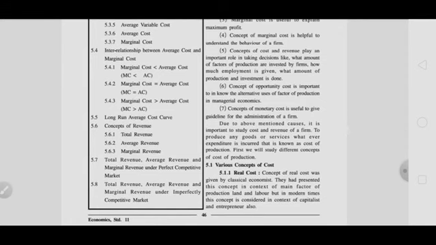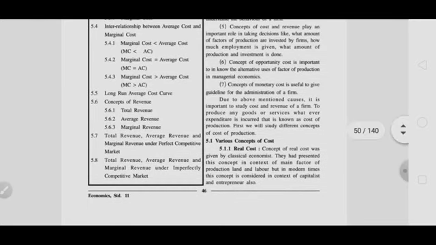So here the first part is over, then the second part is the concept of revenue. See, cost is an expense incurred by a company or a firm for producing different units, while revenue is the income or source of income for business activities. So here we are going to discuss total revenue, average revenue and marginal revenue, and what their concepts are in different market conditions. So here it comes to an end of chapter number 5 also.